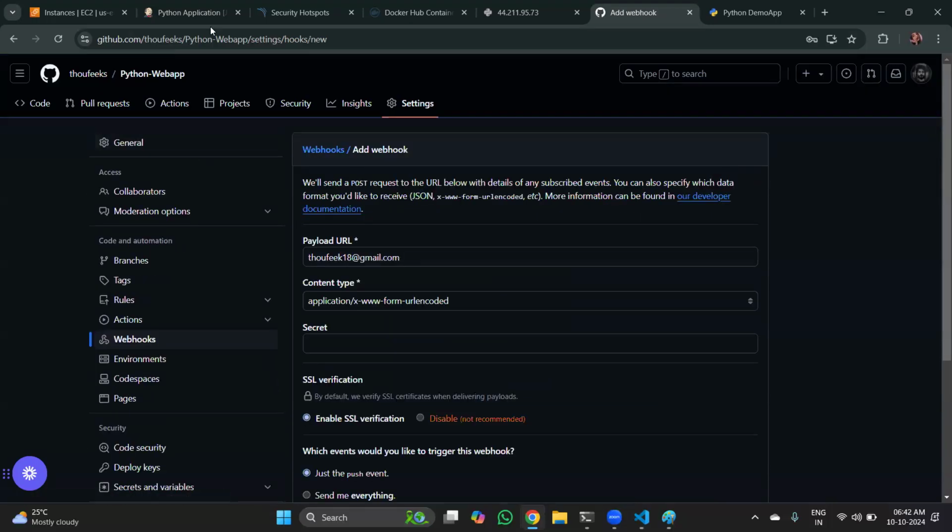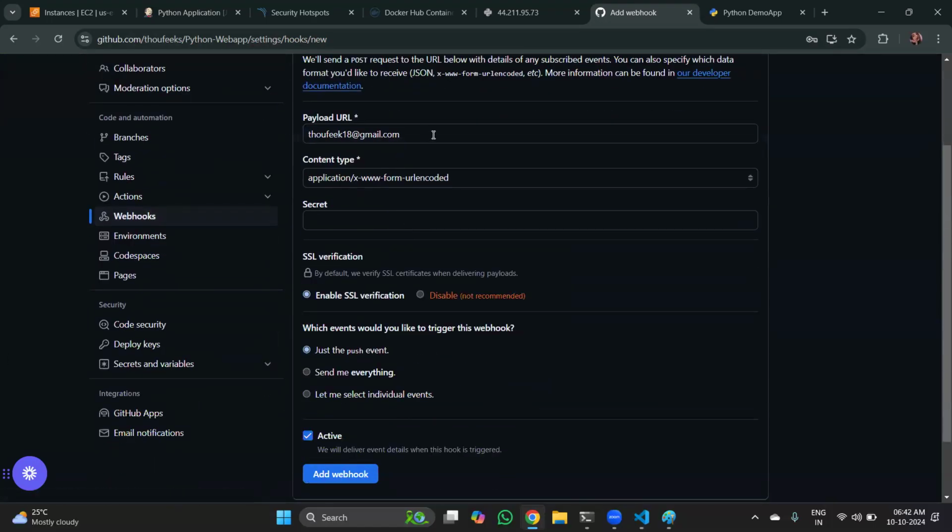So click on add webhook. First, we need to go to the application repository, then go to settings, then select webhook. And here we need to provide the payload URL.